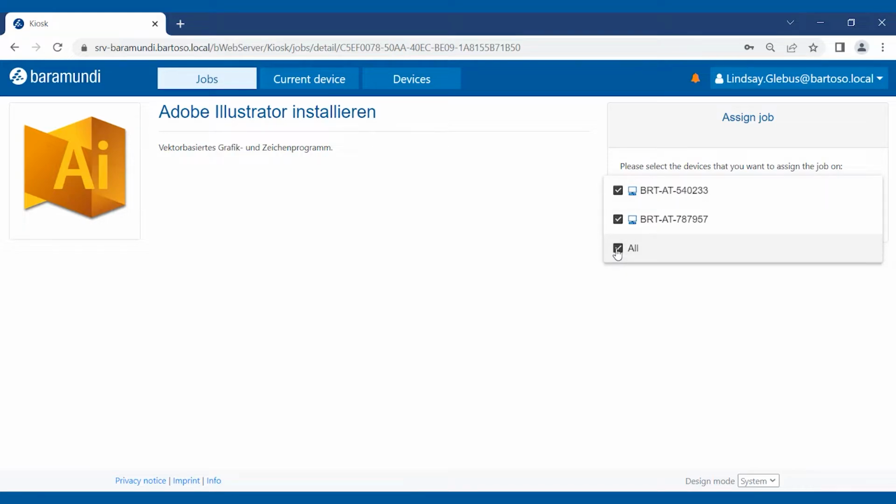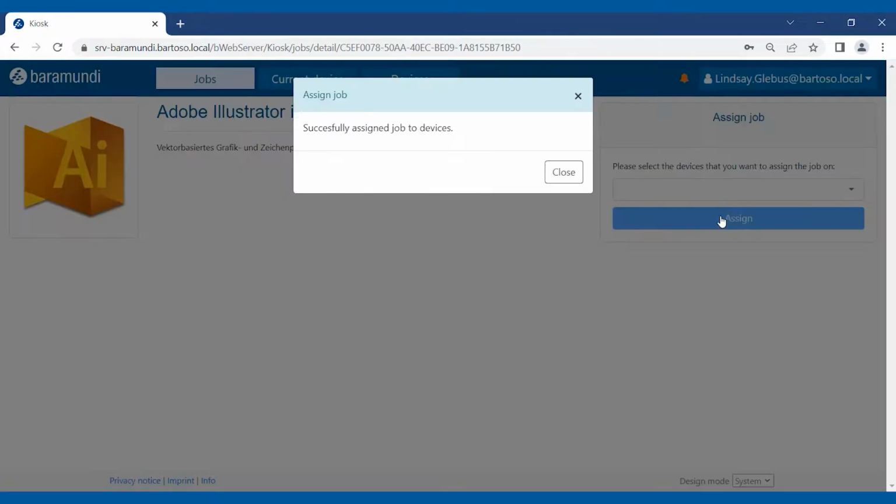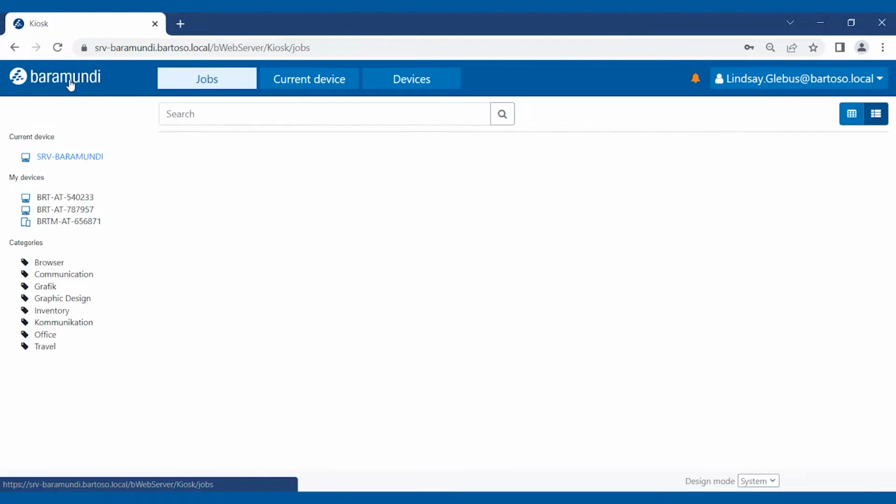Let's imagine you're responsible for an entire classroom. You can simply use the baramundi Kiosk to assign new jobs to the entire room all at once. So simply assign those two devices to our job here. Successfully assigned. That's it.